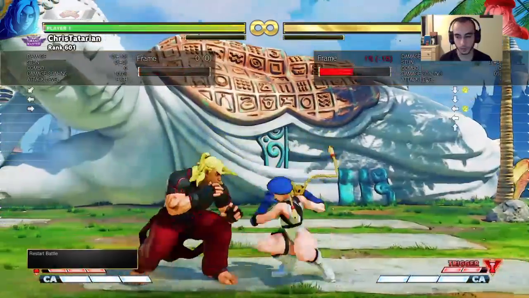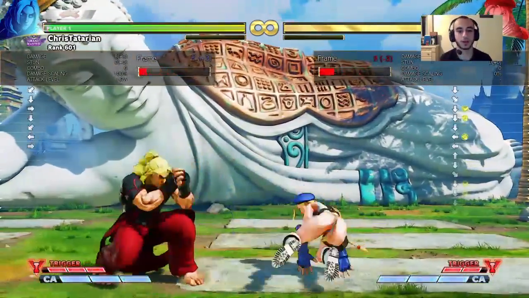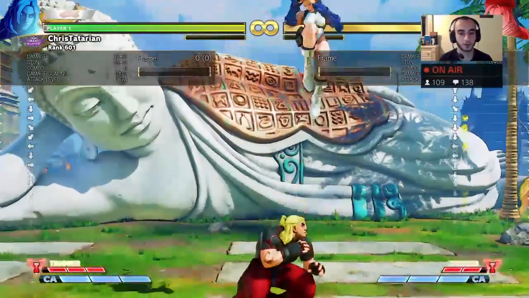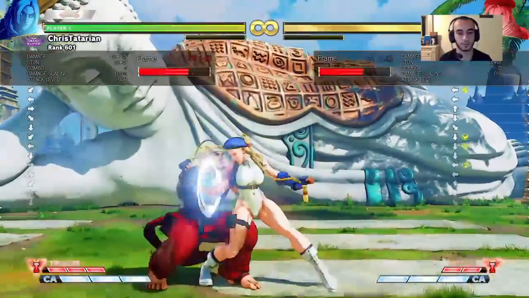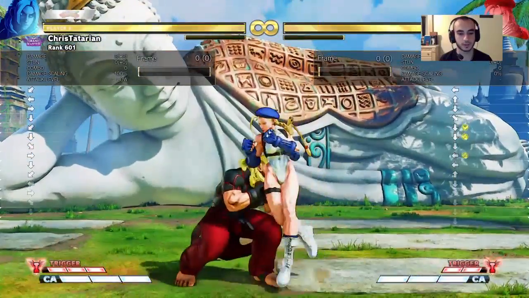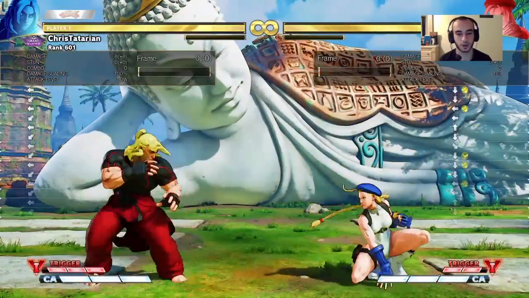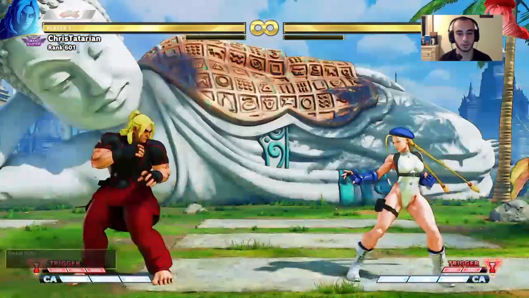So, this sequence right here, the way that you can defend yourself from this is... A lot of people just hold block in this situation. But what you want to do is take a tiny step back and block low, just like that. That's what your character should be doing in those situations, anytime that you're blocking from your opponent.